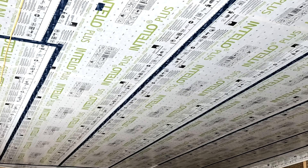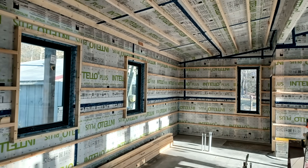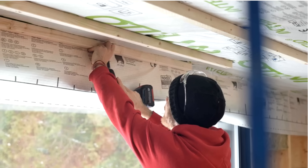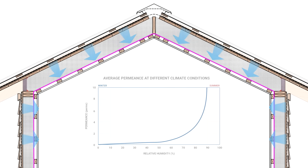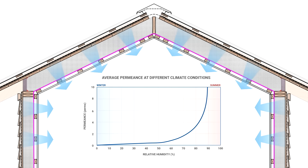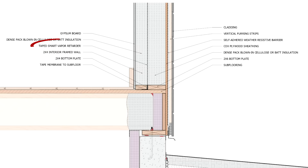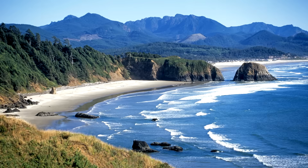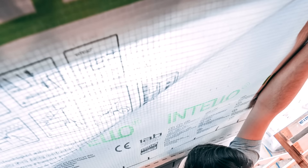The second reason that we locate the Intello on the interior side is that smart vapor retarder membranes need to be as close to the interior as possible for them to work. Smart vapor retarder membranes are vapor variable — they function as a low class 2 vapor retarder when relative humidity is below 60%, but as relative humidity increases, the membrane increases in permeance, which is beneficial because they don't trap moisture within the wall cavity. However, cold air can't hold as much moisture as warm air, so if we locate the smart vapor retarder membrane closer to the center of the wall, the membrane is going to be colder and therefore it could allow too much vapor to pass through the assembly. This matters a lot if you're in a cold climate. Above all, we want this membrane to be airtight — and that's what matters most.